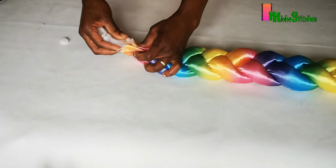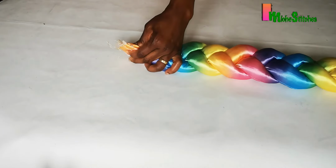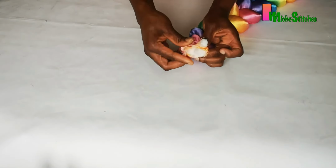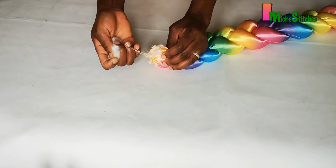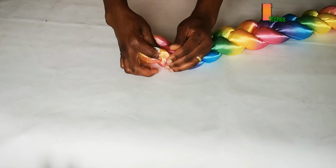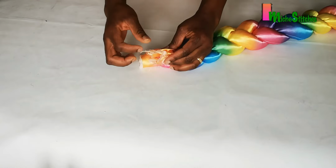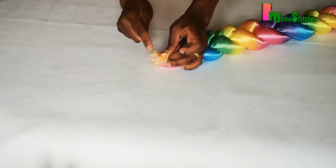You can take out some of the stuffing if it's too much, and try trimming out the rough edges. Next, to align these 3 points, just sew on this point. You can consider taking off some of the stuffing just so you have enough room, and so you don't struggle to sew it, as it might be too heavy for your machine to step on. Okay, so just reduce them and align that properly at that point, then you sew it.